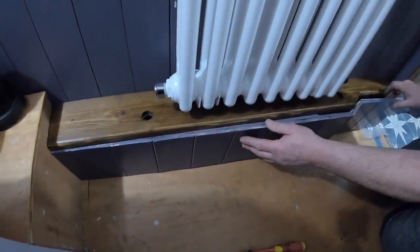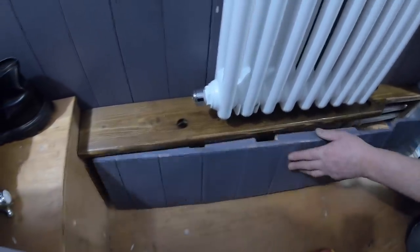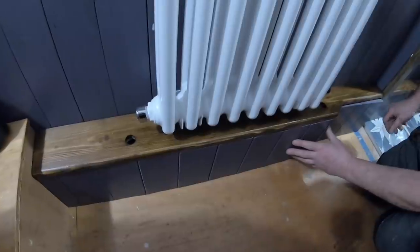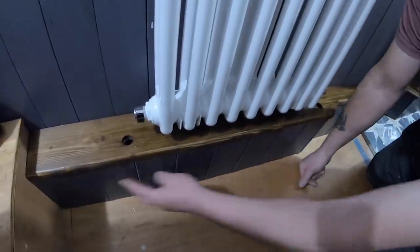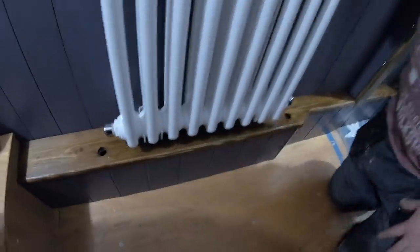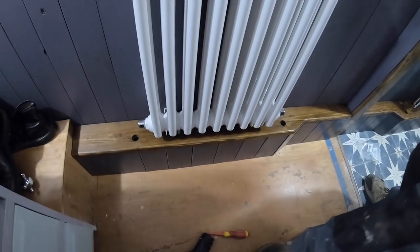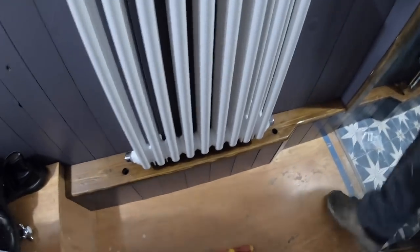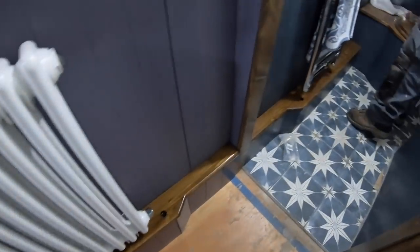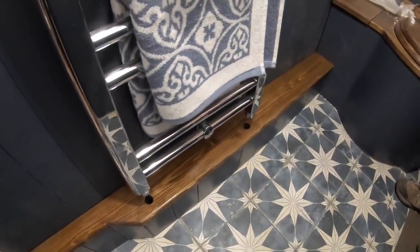Got a bag of screws under there, they've caught under the magnet. Very good. Looks all right, doesn't it? It does. Pipes all back in.